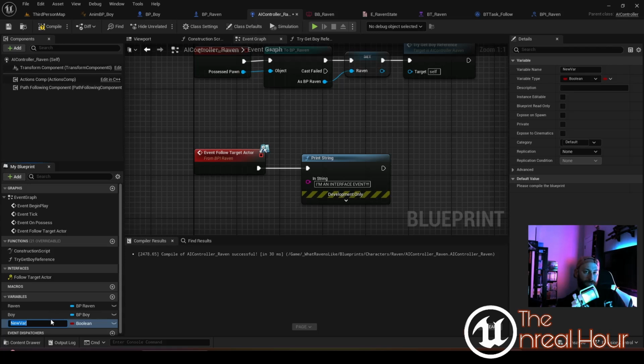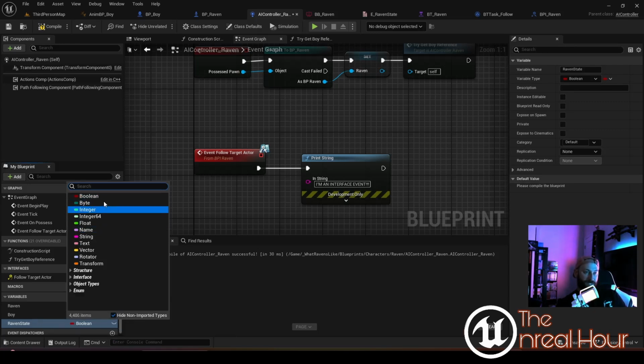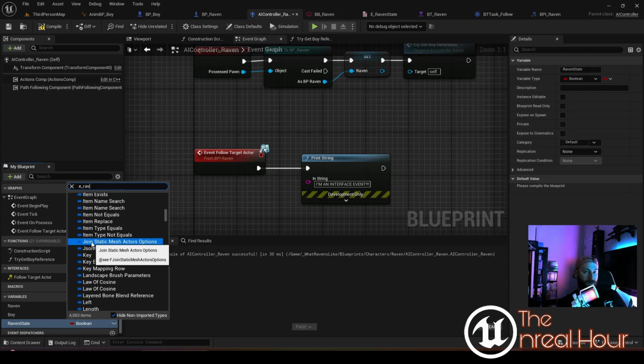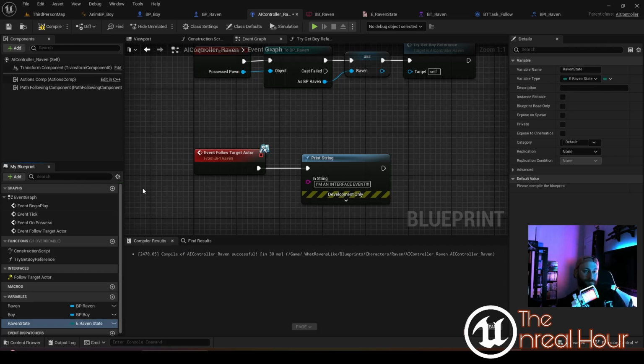Real quick, because I forgot, we haven't actually attached the behavior tree here. So let's do this real quick. Let's add the Raven state here. Raven state. Cool. We'll compile. The default state is following. Awesome.